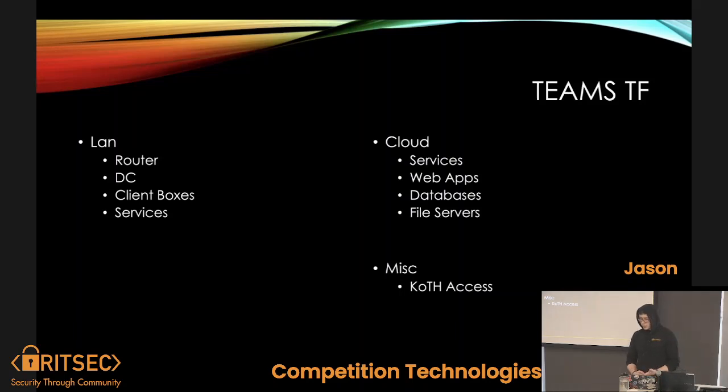Then we also will incorporate any other misc requirements. So for ISTS, we'll add in a KOTH access network here so that blue teamers can use the KOTH jump box to get to the King of the Hill network and compete over there. And for IRSec, we'll also add in a third logging network that we do some networking magic with so that blue teamers have access to the logging server so that they can do incident response at the end of the competition.